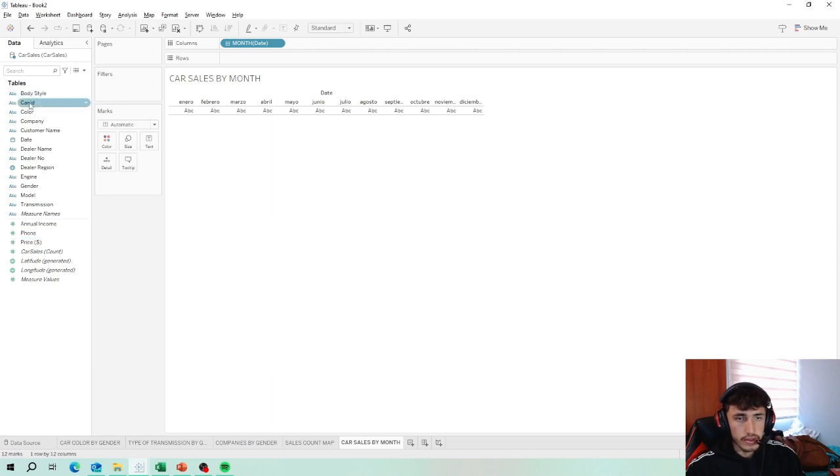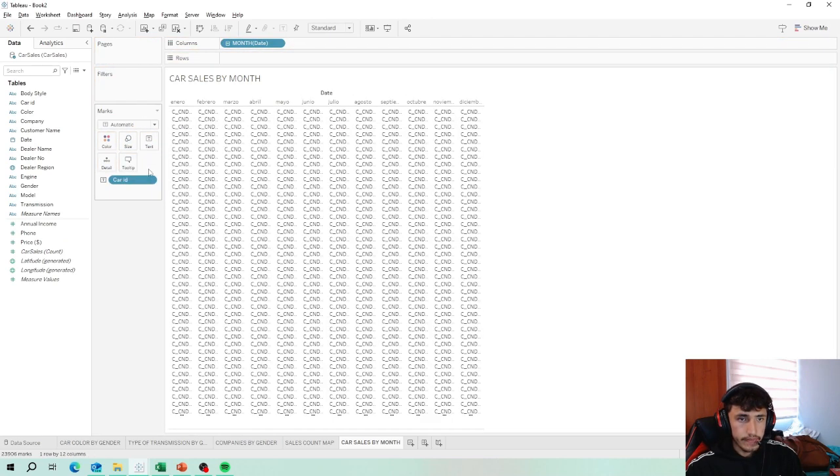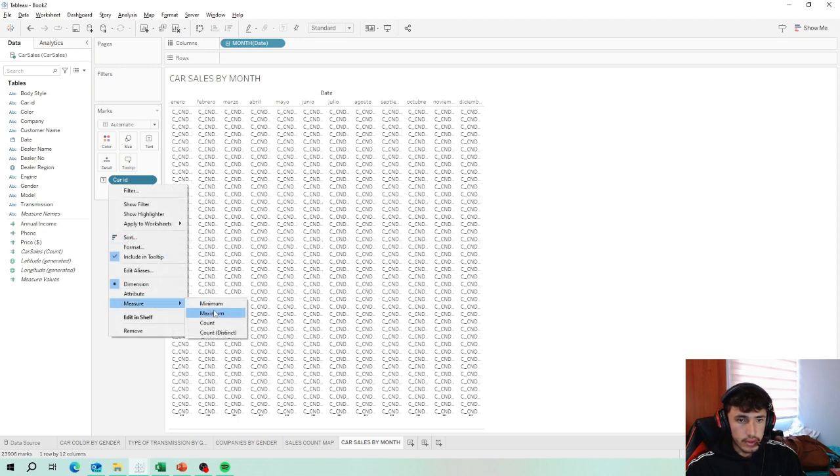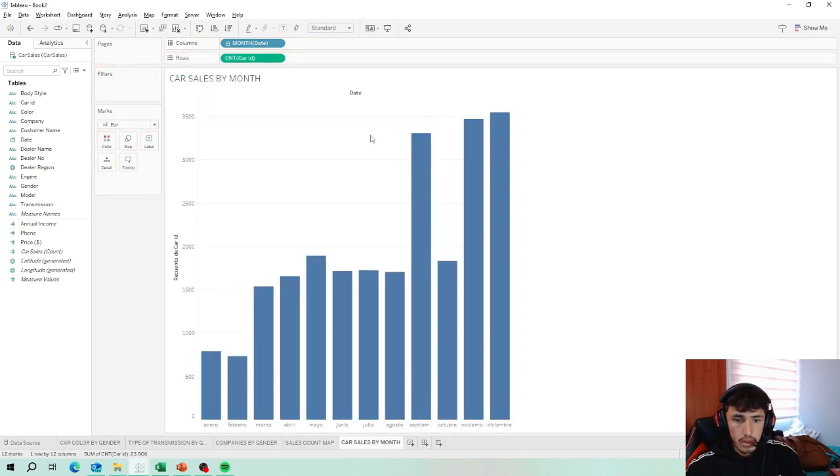So I'm going to use that as text, but we're going to measure it as a count. So we're going to do this as a bar, organized by month.